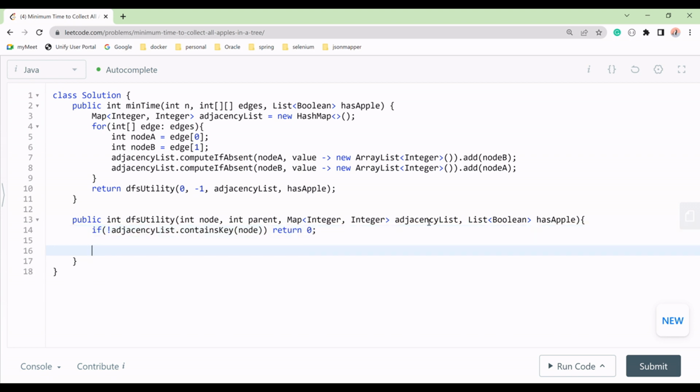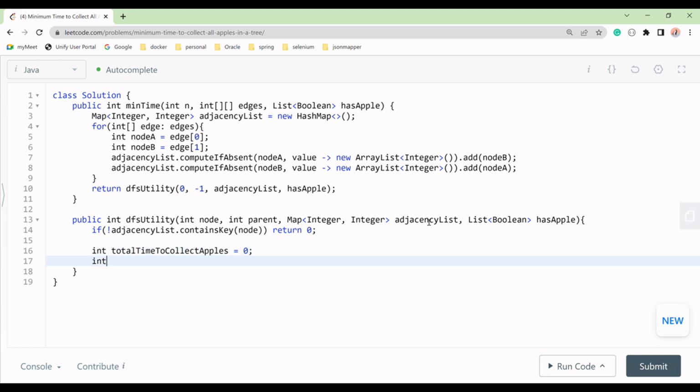If that is not the case, we will take some variables. We'll say total time to collect apples, and we'll start from 0.